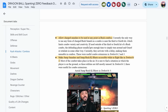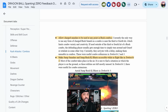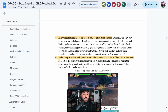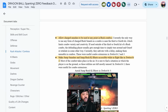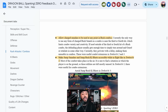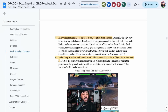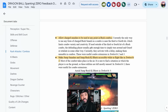Allow charged smashes to be used at any point in rush combos. Currently, the only way to use any form of charged rush smash in a combo is near the 3rd or 4th hit, which limits combo variety and creativity. If used outside of the 3rd or 4th hit of a rush combo, the defending player usually gets enough time to simply turn around and guard or retaliate in some other way. They should not be able to do that. Currently, they activate with a delay, making them unusable in combos. These were useful in combo extensions in Tenkaichi 2 and 3. Don't know why they changed that. I would like to see it go back.